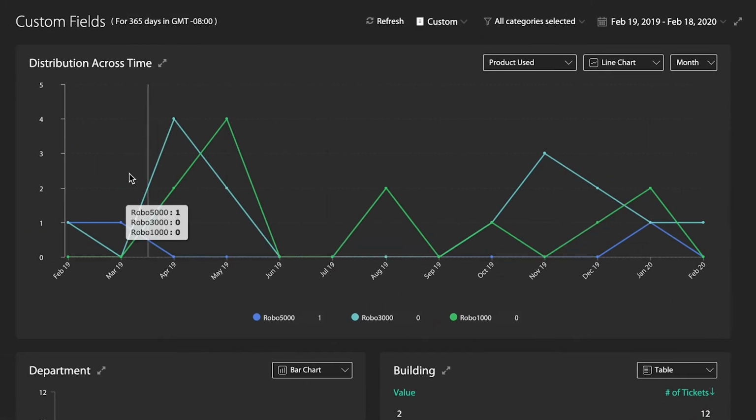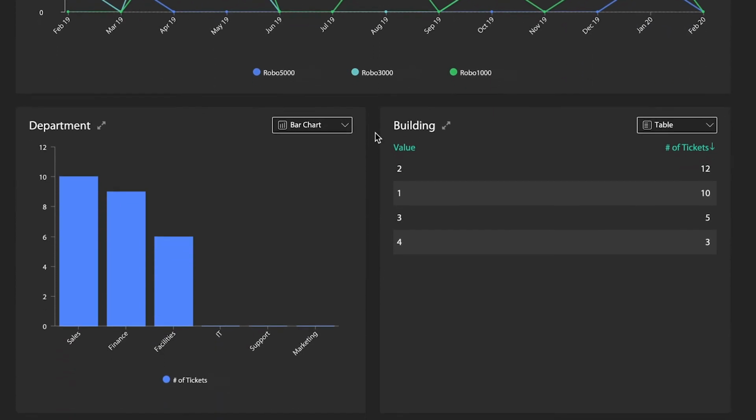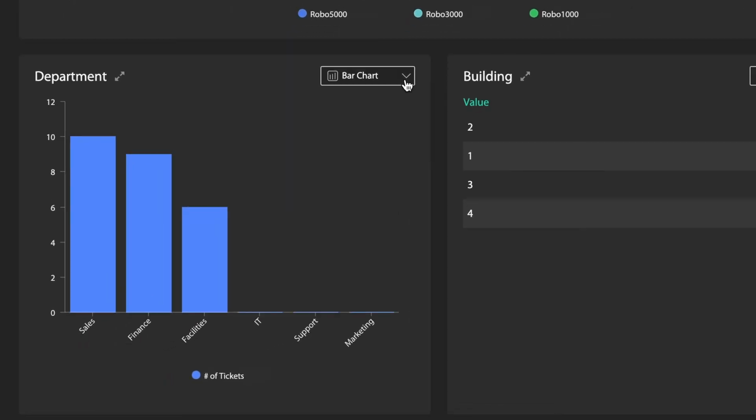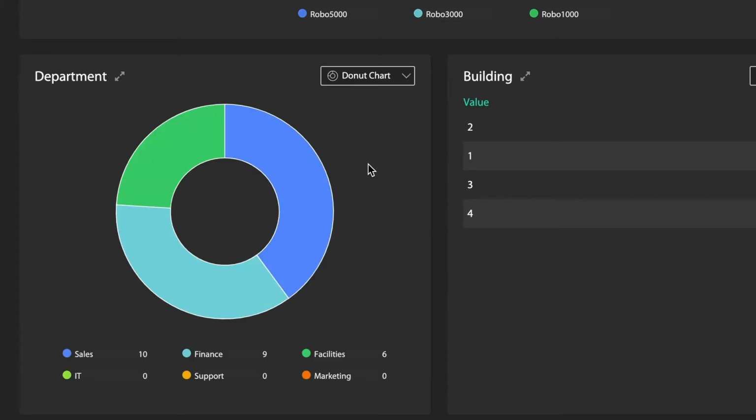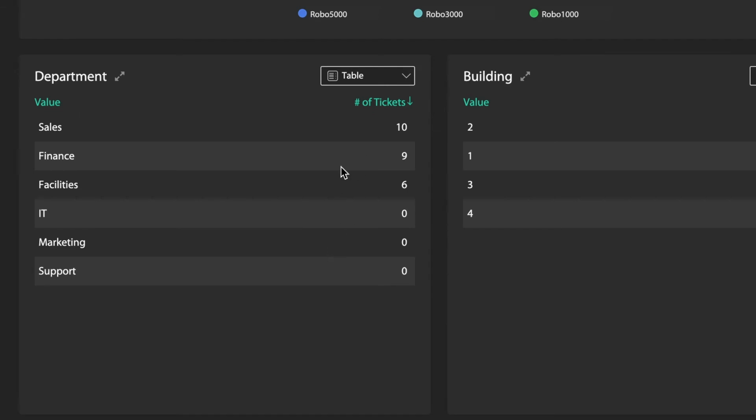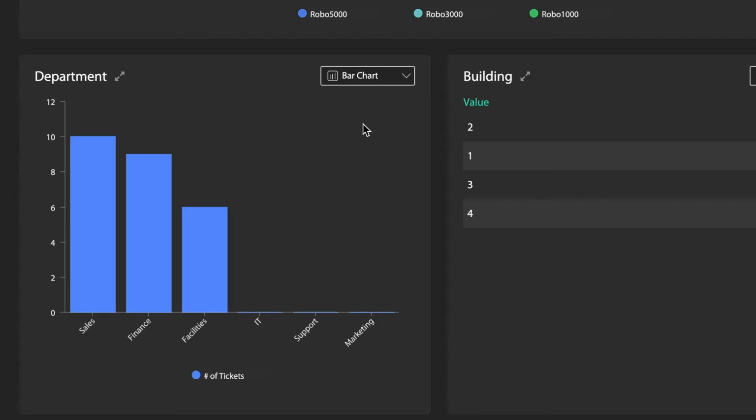In here, I basically get to see the volumes of tickets that I received where those custom fields were active, right? So I've collected data through those custom fields. Every single one of them, you will be able to visualize through this page. Also, if you have fields with a lot of values, notice that every single one of those visualizations, you'll be able to adjust, right? So you're not stuck with one simple representation. If you have a large data set, you could move into a table representation, which might be a little more intuitive. So the point that I'm trying to convey is that you will have the flexibility to adapt the visualization based on the data type that you're trying to report against.